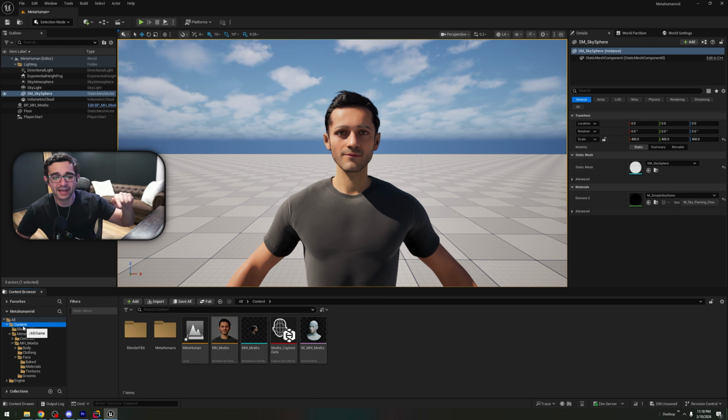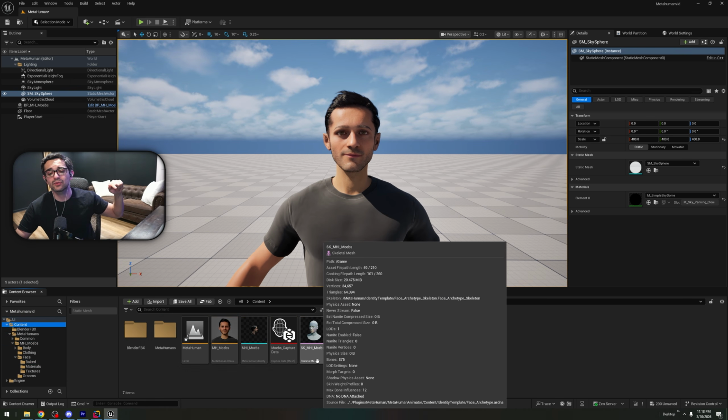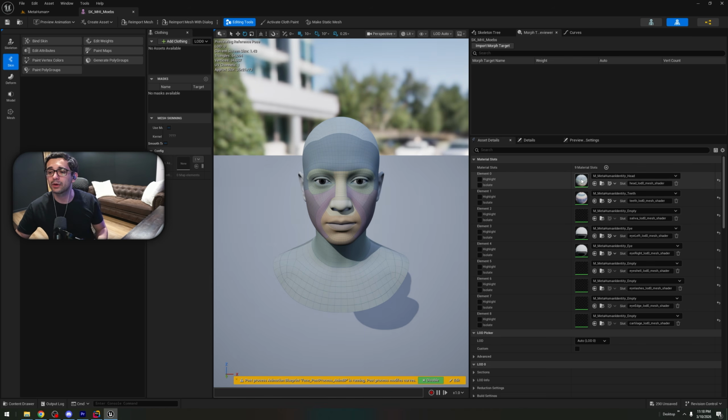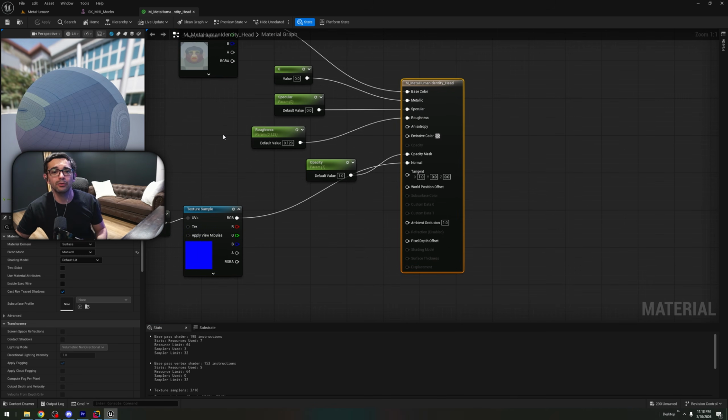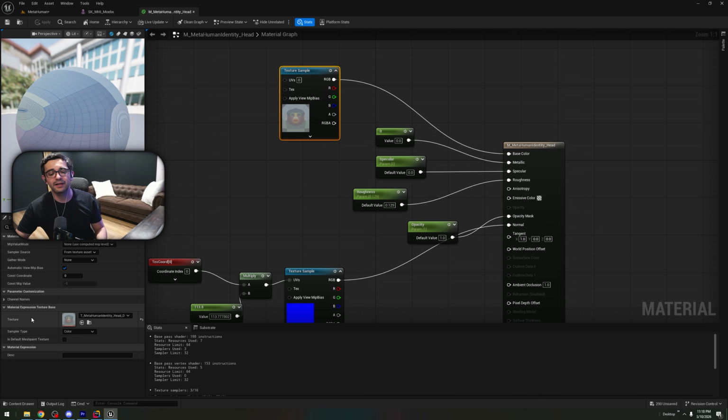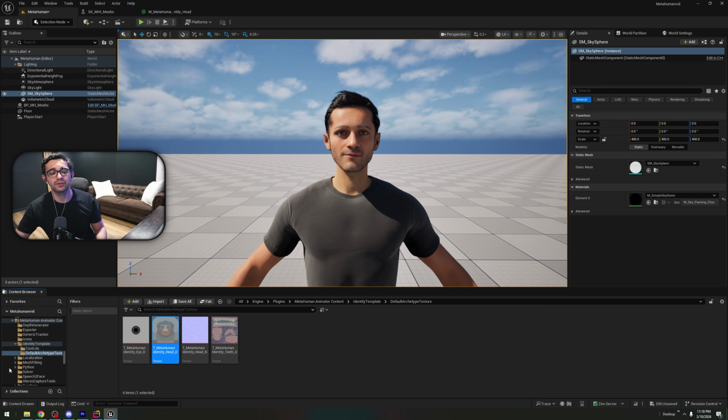Next, I'm going to go back into the content folder, and I want this right here, SK_MHI_mobs. And this is a skeletal mesh you can see right there at the bottom. I'm going to double click on this and open it up. And what I'm going to do is this first material right here under element 0, I'm going to double click on that, and it's going to pull me all the way into here. And finally, I'm going to click on this texture sample where you see a flattened face right here, right? And in the left side, it's going to show you this menu here. From here, I'm going to click the folder with a little glass there. We're going to click on that, and it's going to jump us all the way out to here.